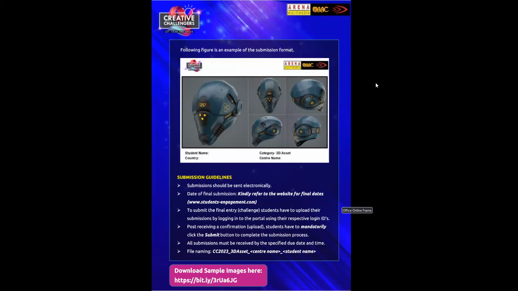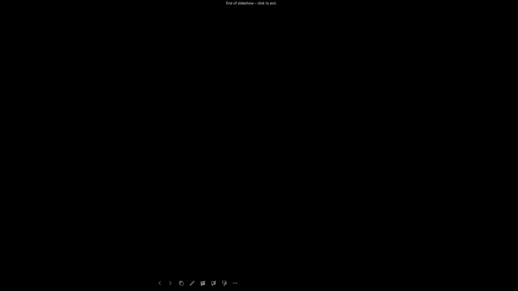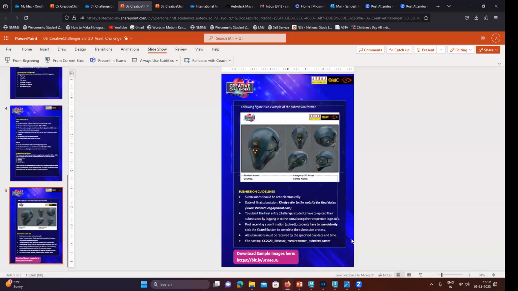To create the final output, you refer to the file uploaded on the drive, and the drive link is given below, right? Because here you may see the image maybe not properly lit or dark, as I can see over here, because the color has been changed a little. So I request all of you to download the reference file from the drive and use that for your final. So these are the challenge notes that you have to download and follow.